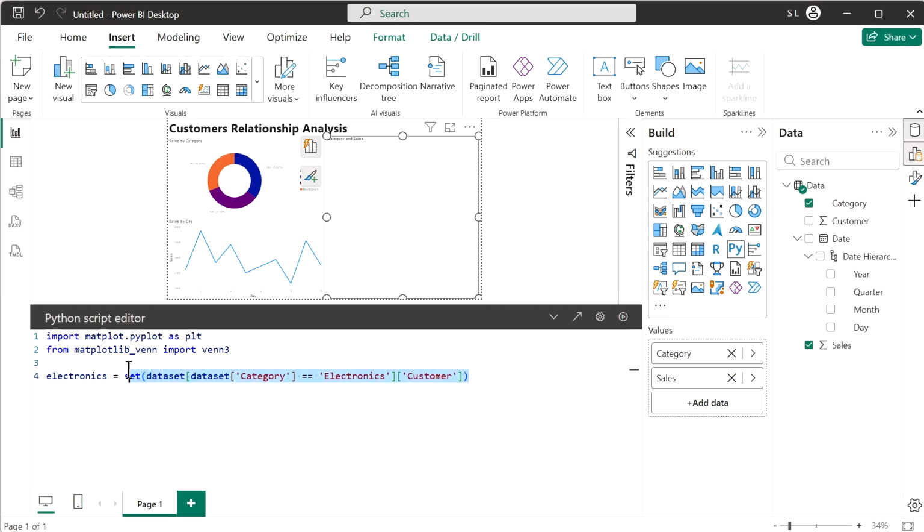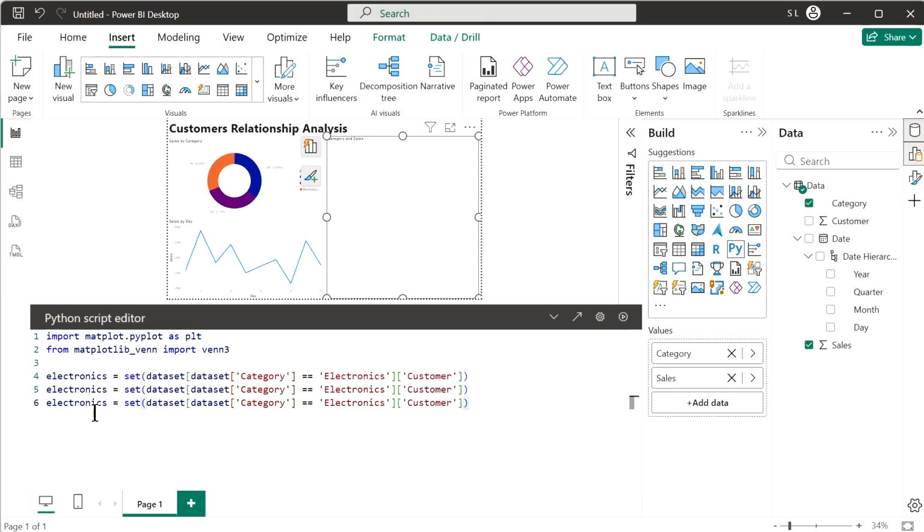So we will use similar lines for home decor and clothing. So let's change this to home decor, and let's also change this to home decor and this to clothing.